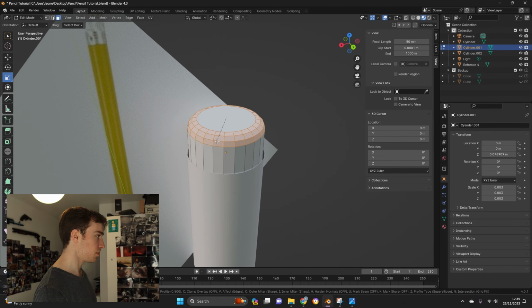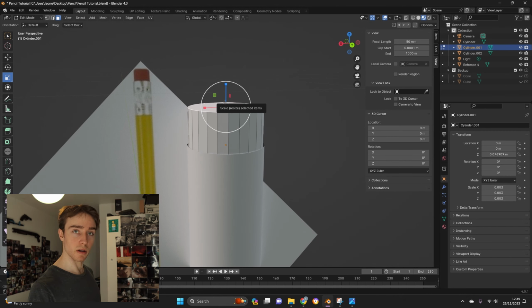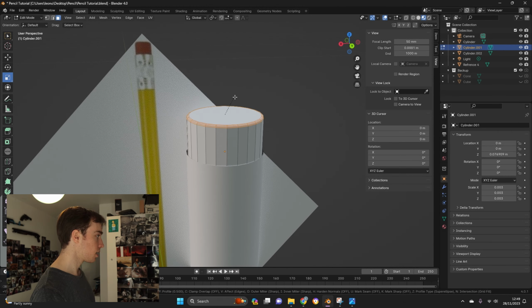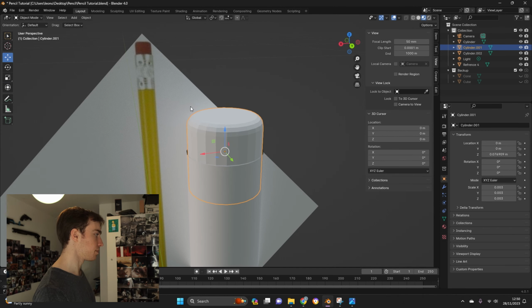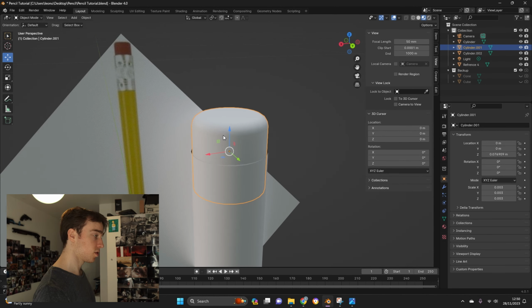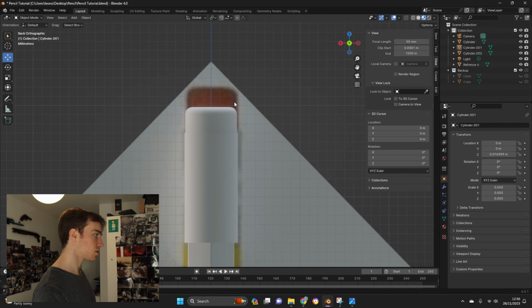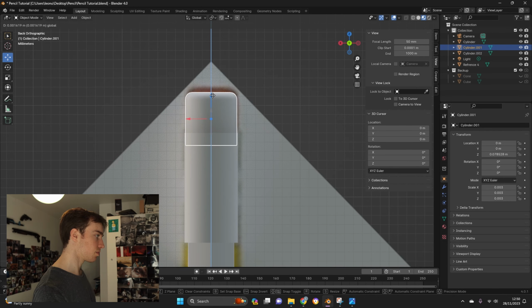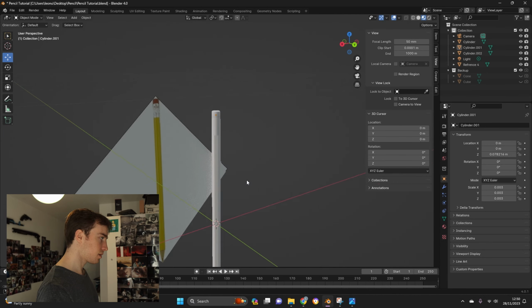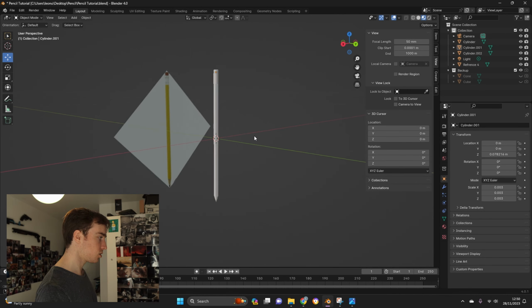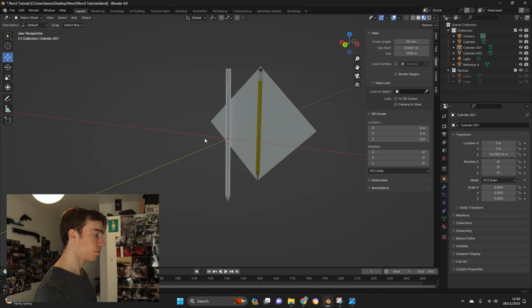and let's try and mimic the tip of the eraser there. We've got to smooth off the edges here. So let's go Control B, that will do. Brilliant. So let's go Shade Auto Smooth, because this is a particularly smooth object, and brilliant, that looks good enough to me. Let's maybe bring it up a little bit like that, something around it. But yeah, we have finished modelling our pencil.